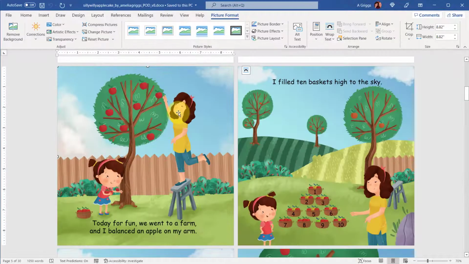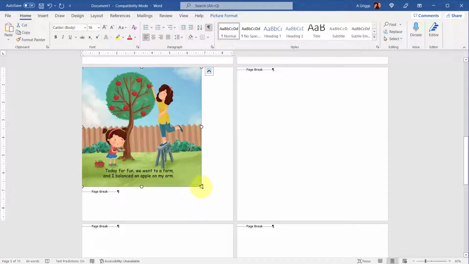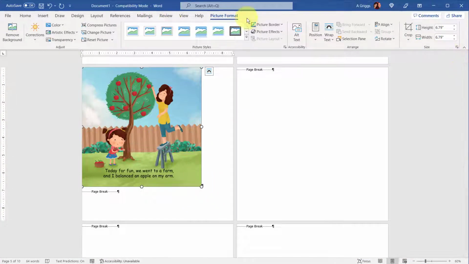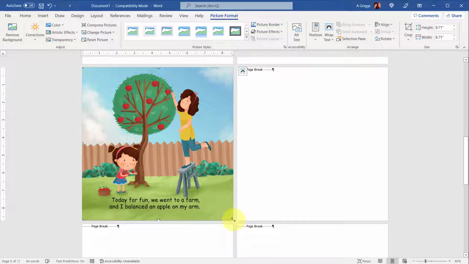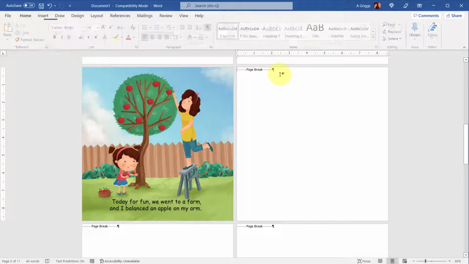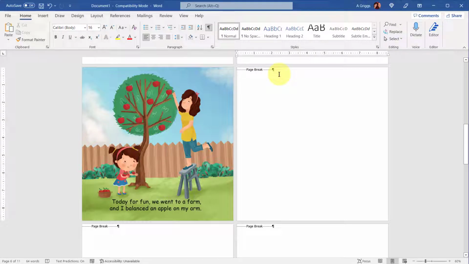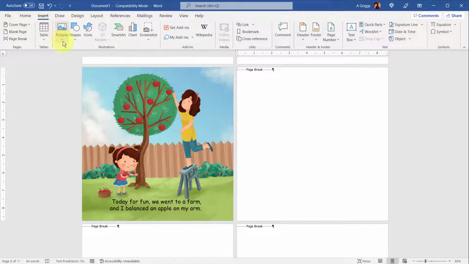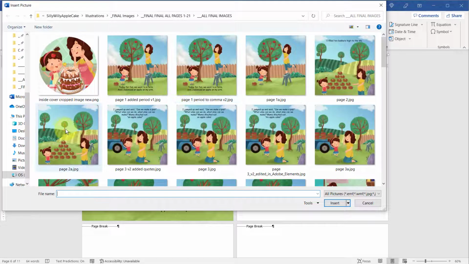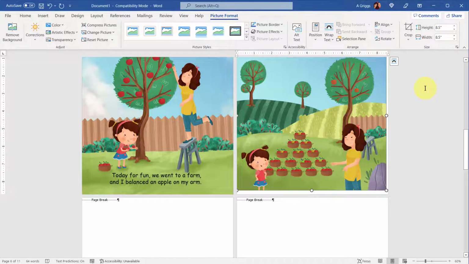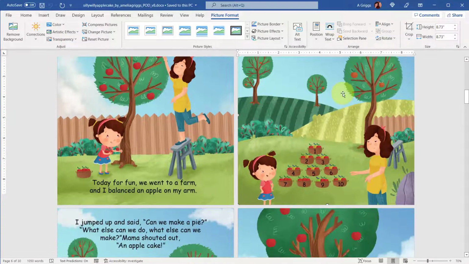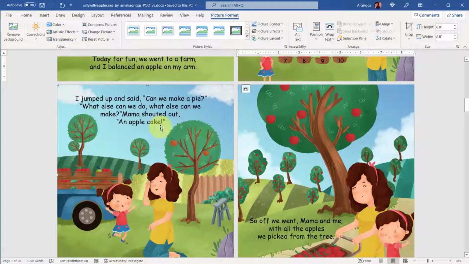Okay, so I said that was 8.82. So I'm going to double click so I can see the picture format tab, and I want to outstretch that to, okay, I can just adjust it here to 8.82. Okay, so let's go ahead and insert a few more full page illustrations. So I'm going to click Insert, Pictures, This Device, and I want page 2, so I'm going to click here, click Insert. Okay, and again, just because I'm double checking here, this one's 8.73 and that one's 8.8.